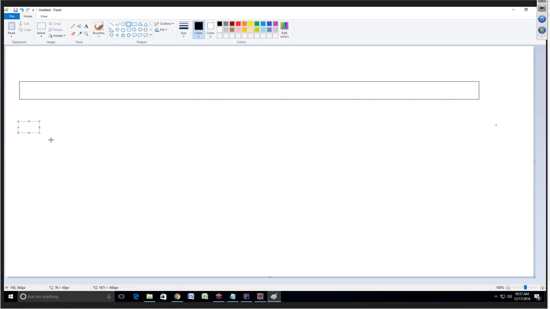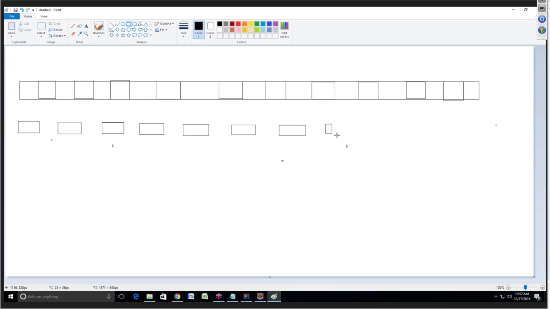If you have a linked list, this is how a linked list works: each node is connected to another. Now if we have numbers, which are unsorted, we have two options: either an array list, the top one, and second, a linked list.